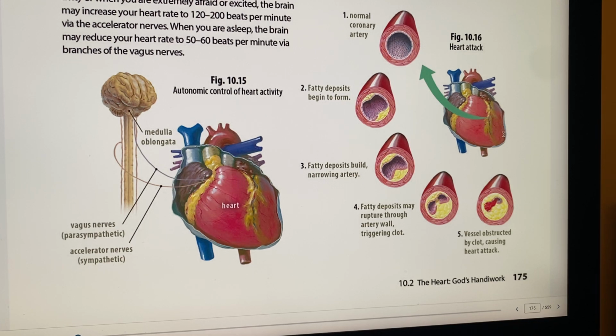800,000 Americans a year can die. Actually, 800,000 are affected, and 100,000 of them die. If you lose part of your heart, that part may die, and then you'll have less use of your heart. The dead muscle will be replaced by scar tissue, and then the scar tissue may lead to death later on in that part of the heart.